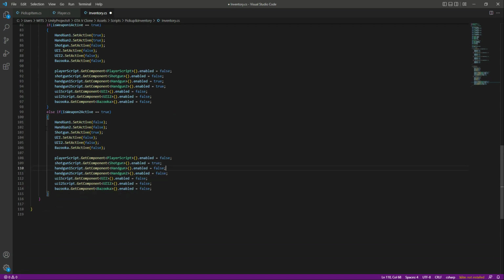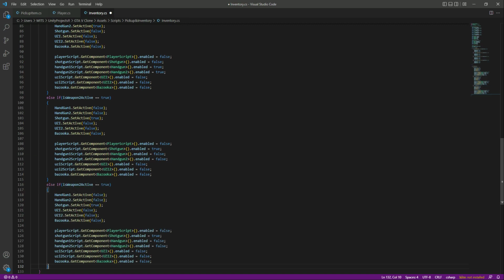After the shotgun we have the Uzi, so let's copy this, paste it down below and change this to is weapon 3 active. If that is the case, then all of the other things will be false and just the Uzis will be set to true. So let's set them to true. Also let's set the shotgun script to false, and the Uzi script will be set to true, and also right here as well.